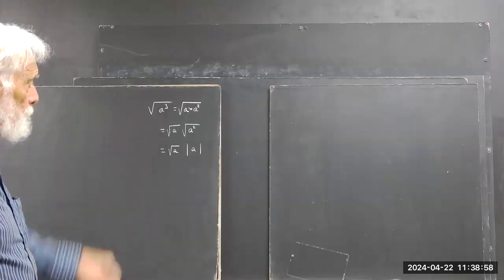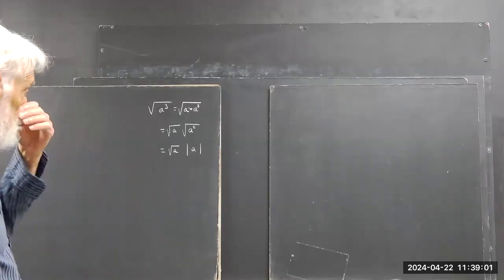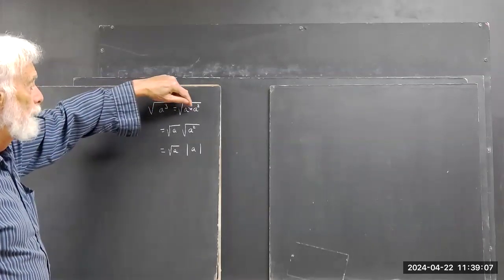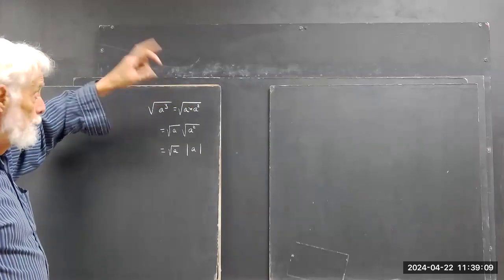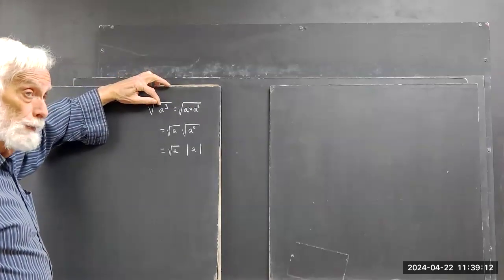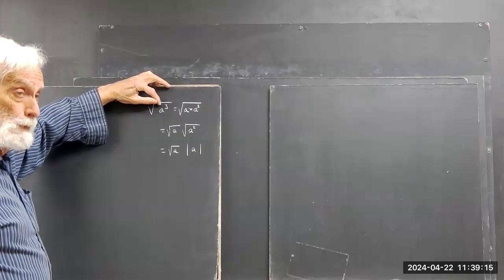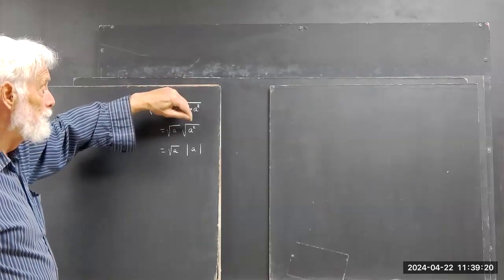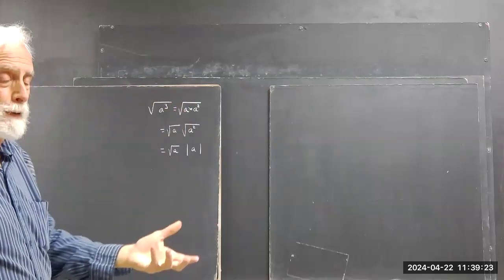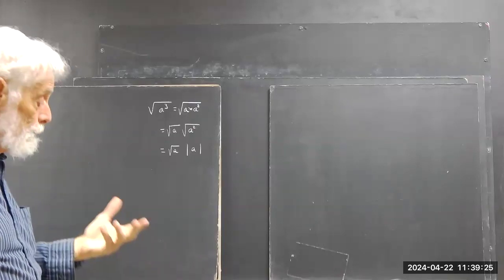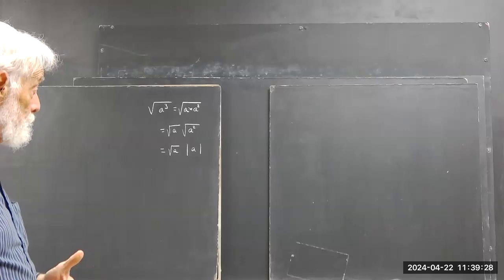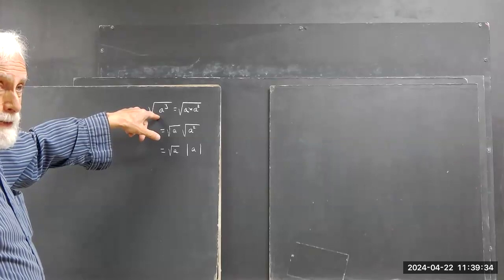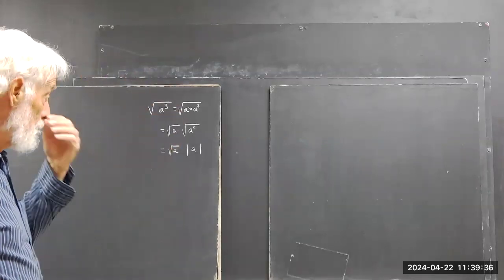Now you see what's happened here? Why did I express this as a times a squared? Of course, a times a squared is a cubed. Well, what I did was I took the highest even power of a that was less than 3. Why did I take an even power? Because when you take a square root of a power, you're going to cut the power in half. The examples we just did show that. So you can't cut 3 in half. You don't get a whole number. You want an integer.